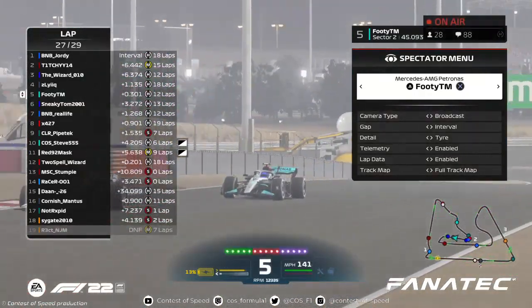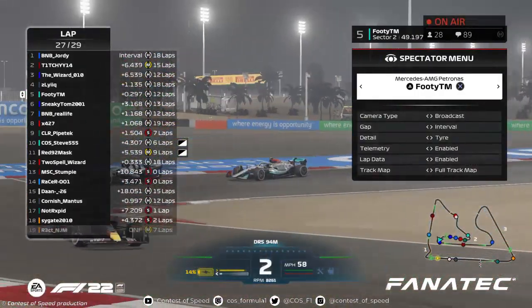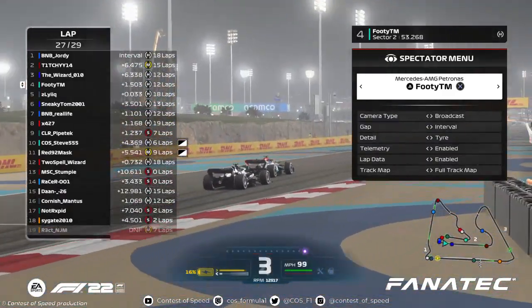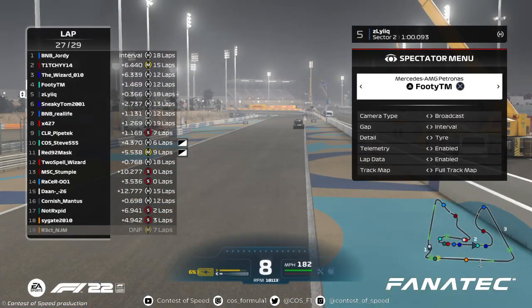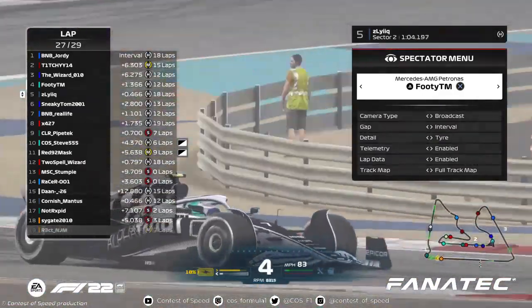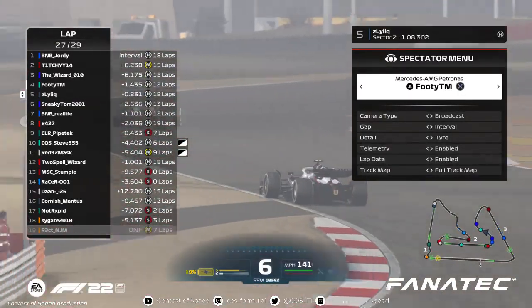But look at that. They're now battling with Footy. He's losing time on the Wizard. So I think Zetlik can kiss his podium goodbye. And look at that. He goes wide. Footy takes full advantage and gets the position done. And he does even have the DRS. So that's game over for Zetlik. He'll have to be happy with P5 for the remaining two laps. Well, Zetlik is not going to have P5 towards the end.